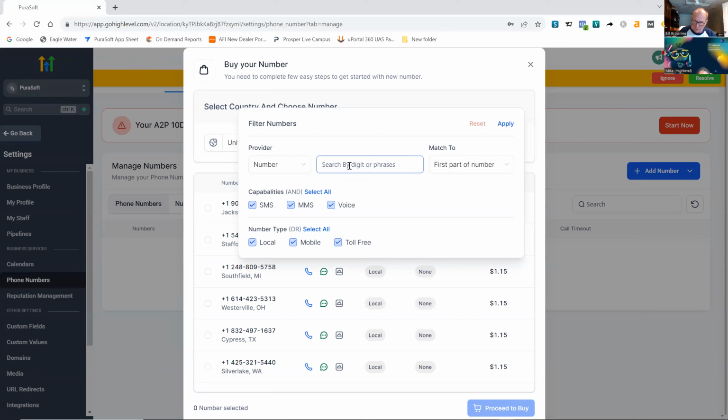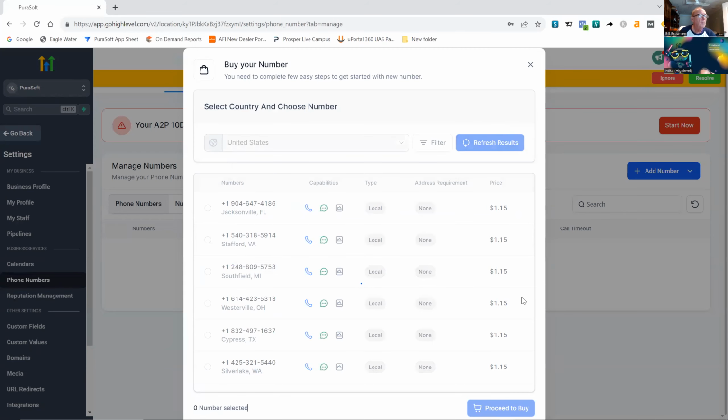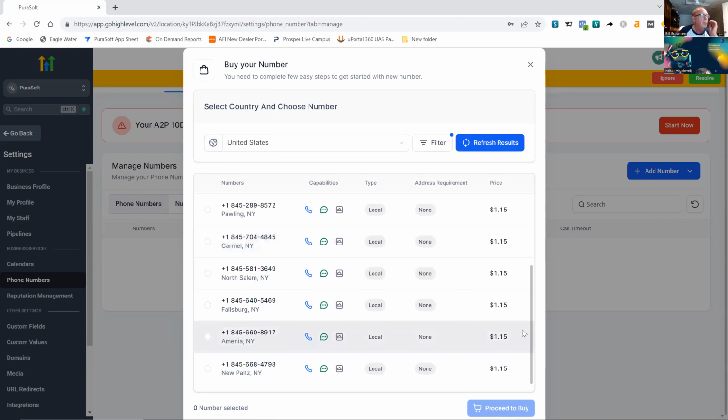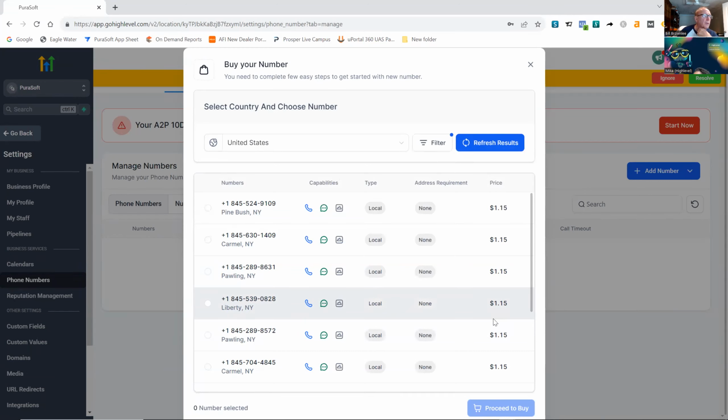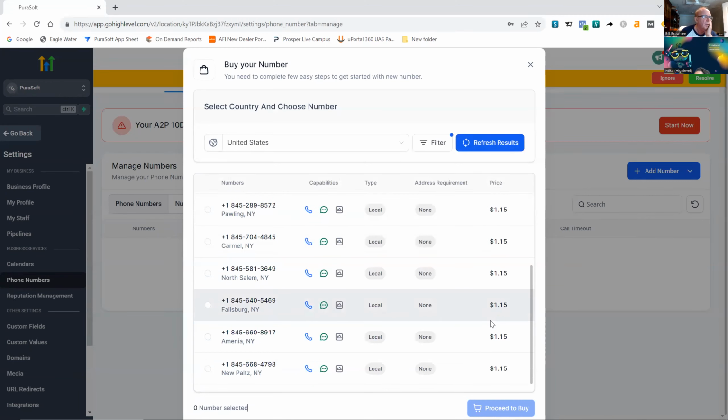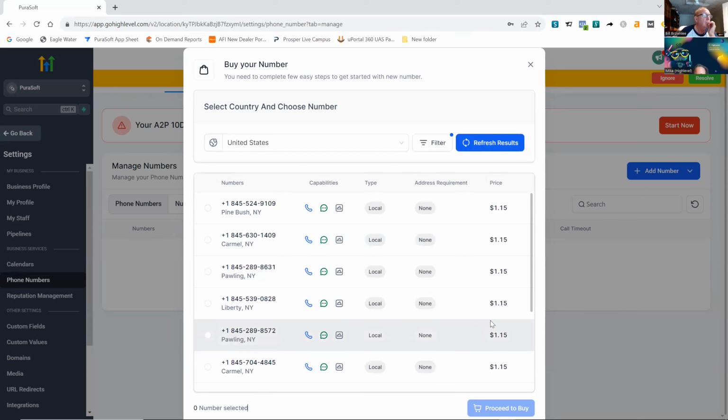So type in what area code you would want to utilize. Okay. So then we're just going to click apply. Now you get to select what number you want to utilize. So you can scroll down and see what number is available that looks like a number you want to choose, and then we're going to pay for that number. And this I pay for every month. Yes. These are the only choices, correct? Yeah, you could scroll down and scroll up, so you could choose from each one of those. I guess it doesn't make a lot of difference.